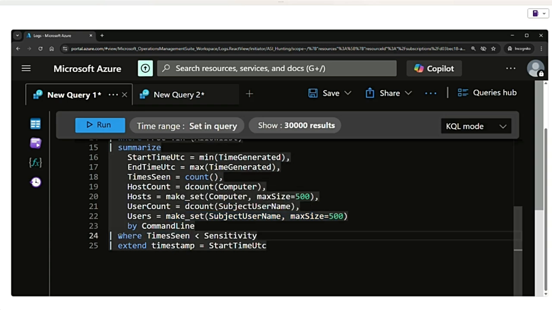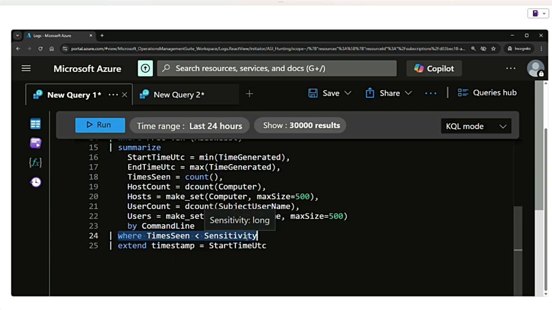And also again we are filtering it using where command and using sensitivity. So this will only keep low frequency events. So if a command appears too frequently, it's likely a normal process. That's the concept. And then we are extending it, that is it adds a timestamp column, StartTimeUTC, for easier analysis.